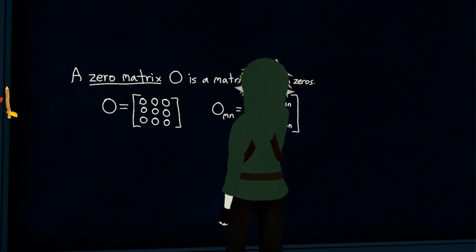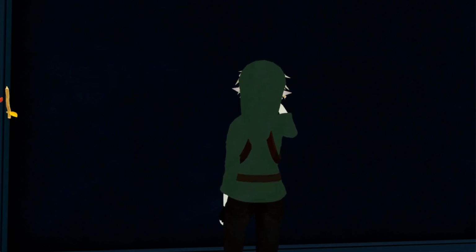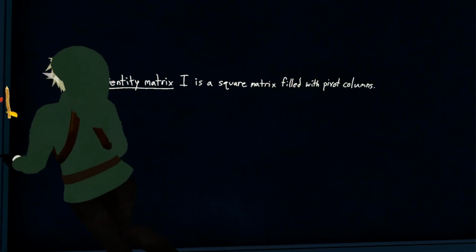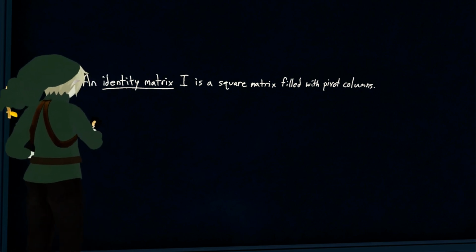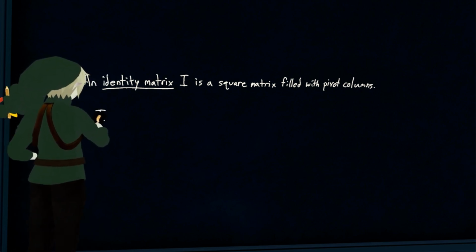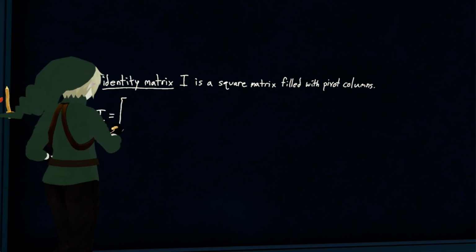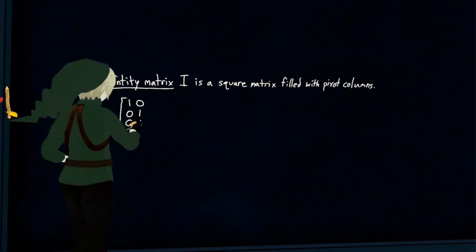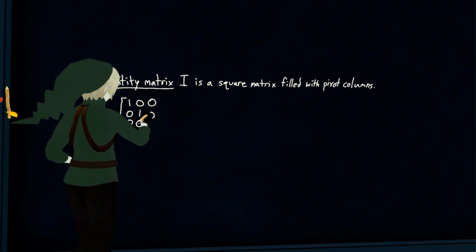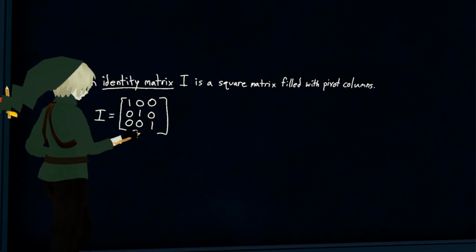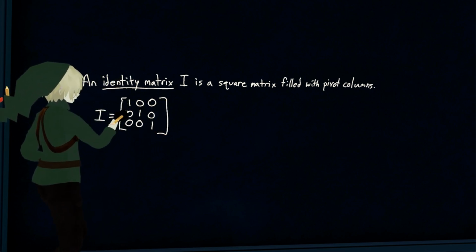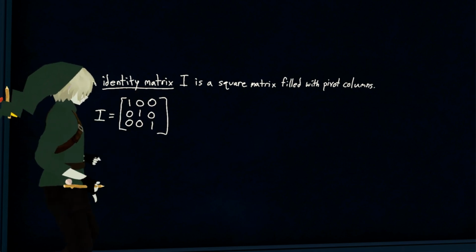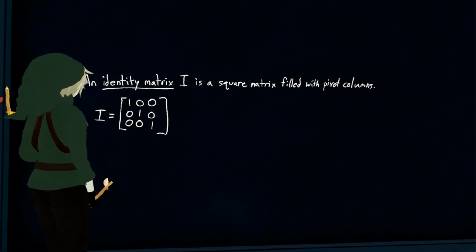Okay, another identity, or, well, I just said the name. Very good recall. What is a pivot column? A pivot column is a column with a leading one, right? This identity matrix is filled with pivot columns, right? That's what it is. A pivot column here, right? It's a leading one with no non-zero entries above it.